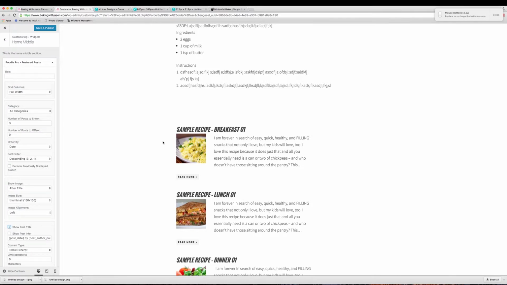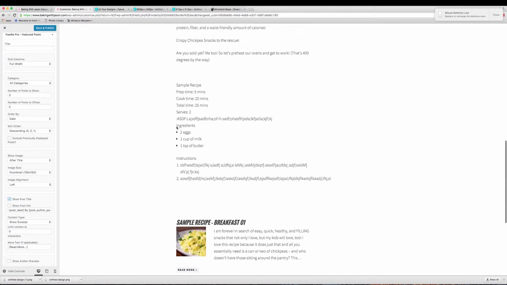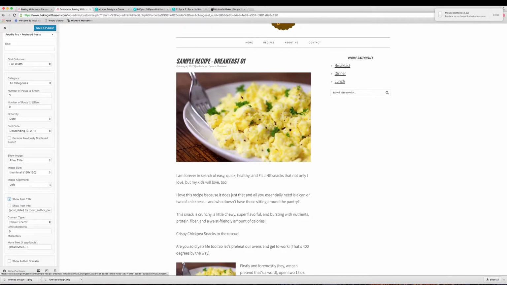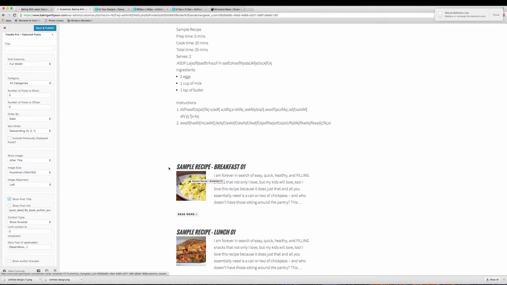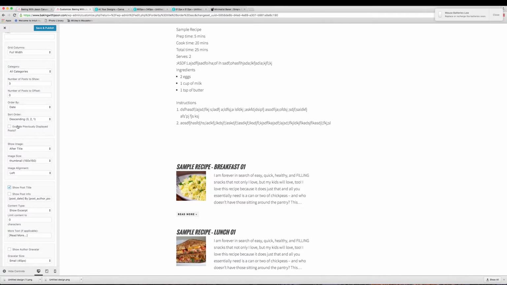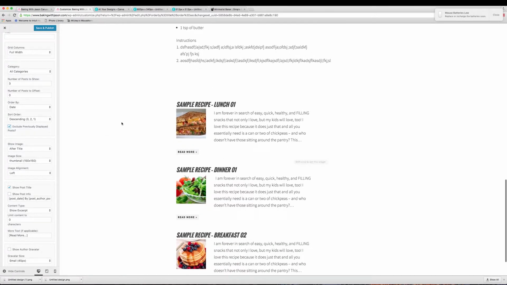See how that works? And now you see what happened here is that you actually have the same post listed twice. So you have this as your latest post up top. As you come down here, you see that same post again. This gives you the option down here to exclude a previously displayed post. So if you click that, it'll recognize that you're already displaying that last recipe, and then it'll bring in the next 3 in rotation.